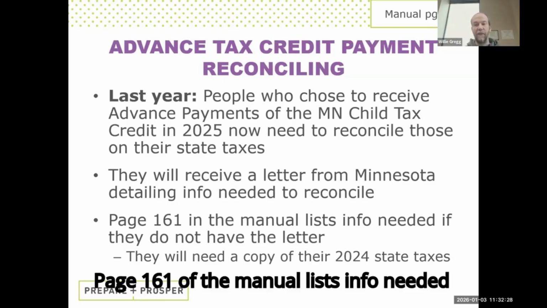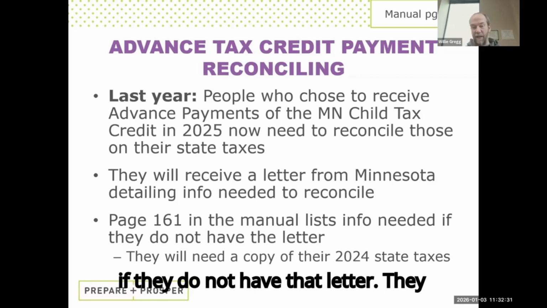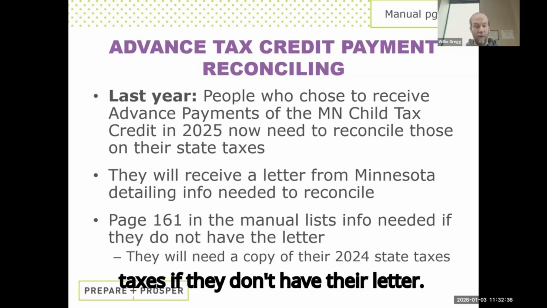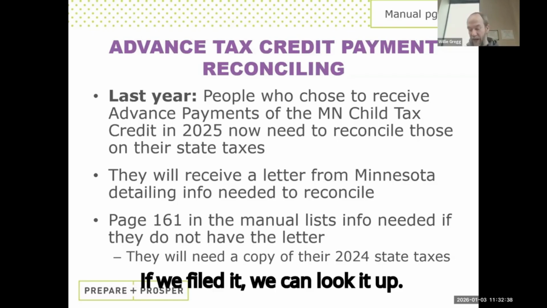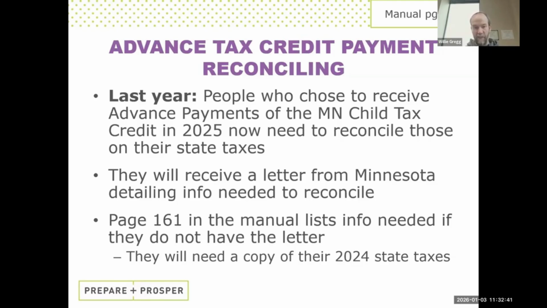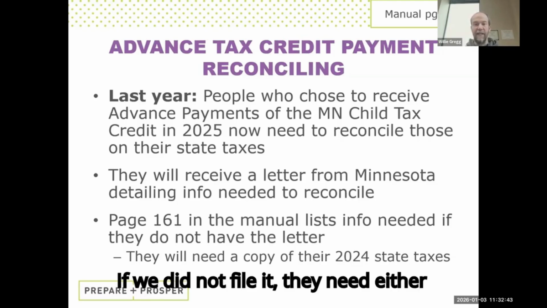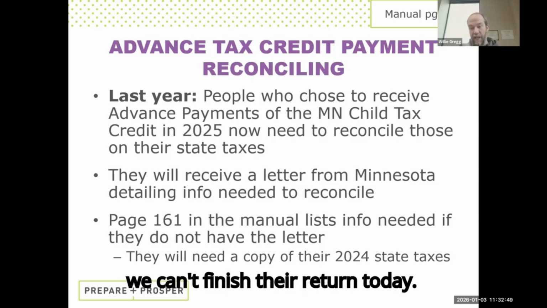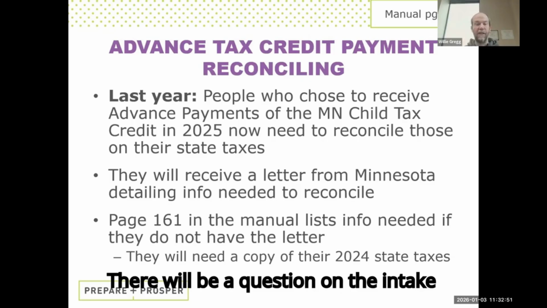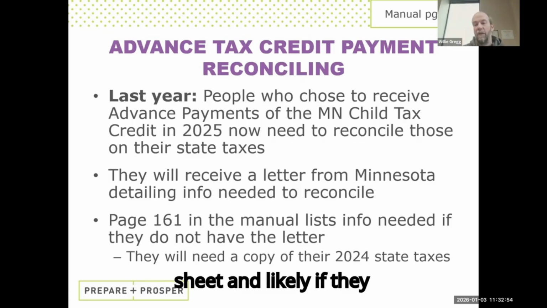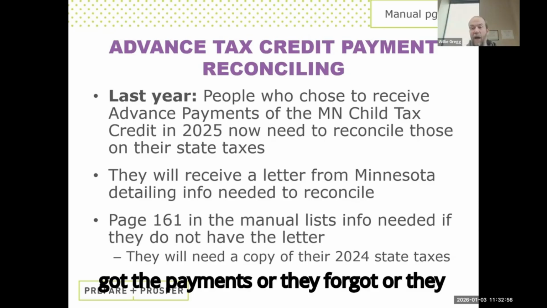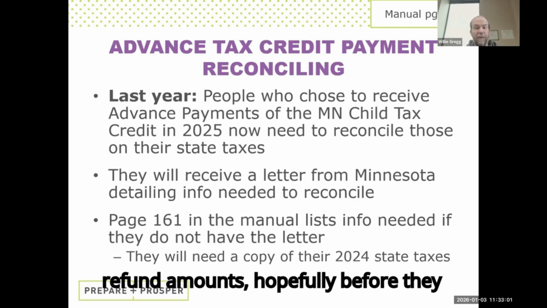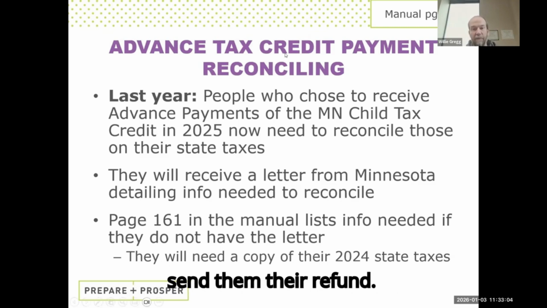Page 161 of the manual lists info needed if they do not have that letter. They will need a copy of their 2024 state taxes if they don't have their letter. If we filed it, we can look it up. If we did not file it, they need either the letter or their 2024 state taxes, or we can't finish their return today. There will be a question on the intake sheet, and if they got the payments but forgot or didn't include it, then the state's likely to adjust their refund amounts, hopefully before they send them their refund.